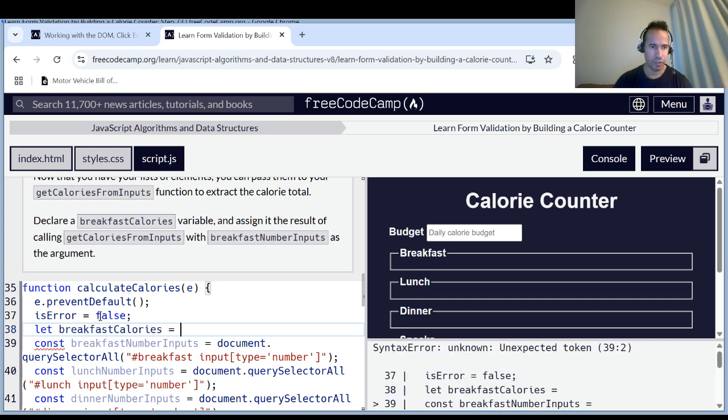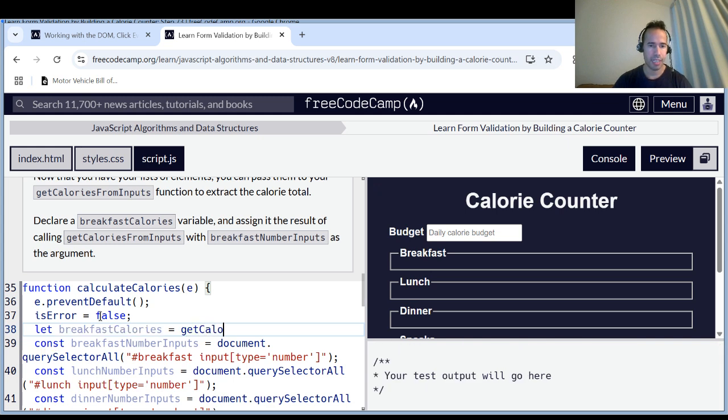Send the result of calling getCaloriesFromInputs with breakfastNumberInputs as the argument.